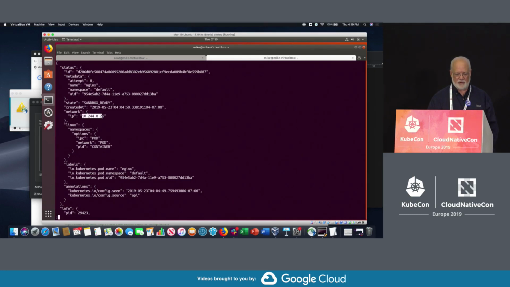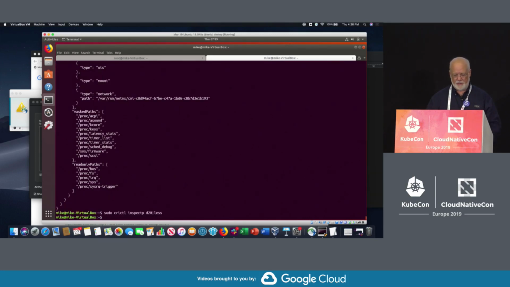We can see our IP address that we're using for this container for Nginx. So we'll go ahead and copy that. I think one of the interesting things, because it's open source, if you guys need anything additional in the specs, just open an issue. We'll add it real quick for you. I mentioned earlier I'm doing some cool debug stuff right now for all the plugins for CNI.